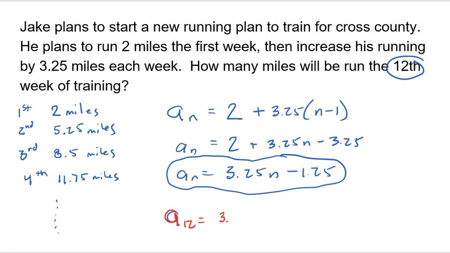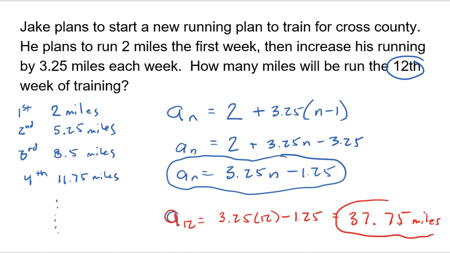Well, now all I got to do is plug in 12, and this problem becomes insanely easy. So I'm going to go to my calculator, 3.25 times 12 minus 1.25. Boy, he's getting ready for a long run here, 37.75 miles in that 12th week. So again, that's the whole week. That's not in a day or an hour. This is just in the entire week. So he needs to run a lot of miles that 12th week. And maybe that's going to be the last week of his plan to truly show that he has gotten really good and he's built up his stamina to run.